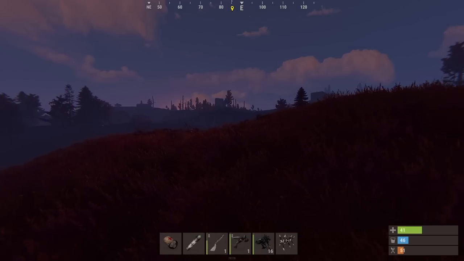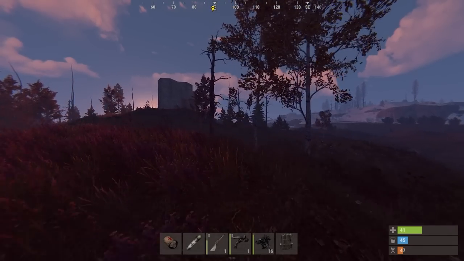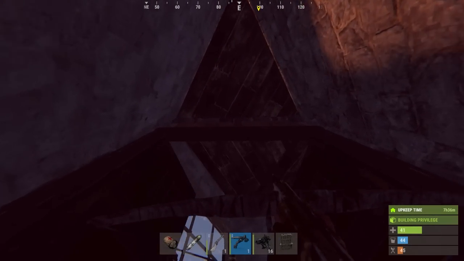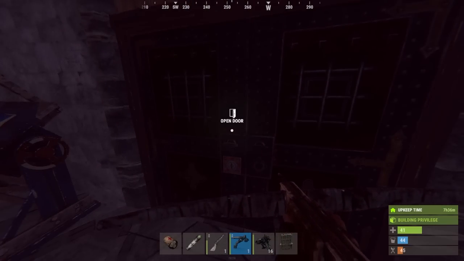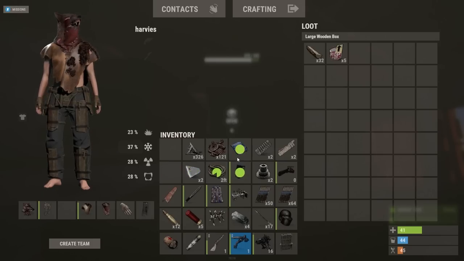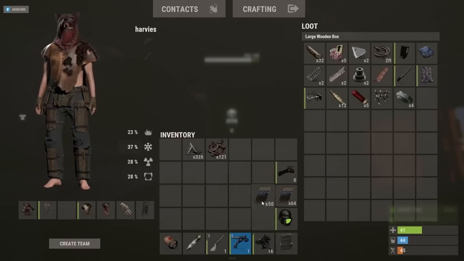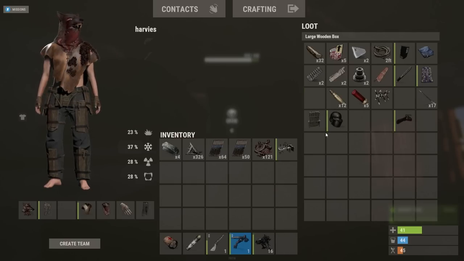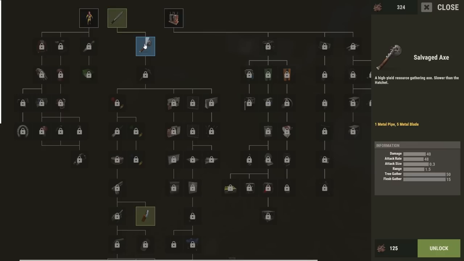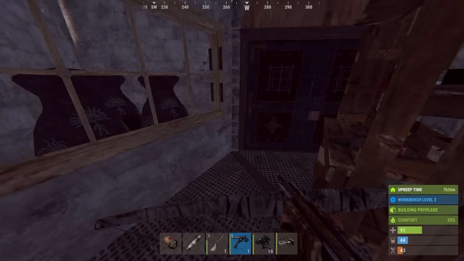Jesus. No way. Yes. No way. I thought I was definitely not gonna make that. Got the mixing table. It's pretty handy. See how far down the tech tree we can get. Okay. We're close, man. We're close.